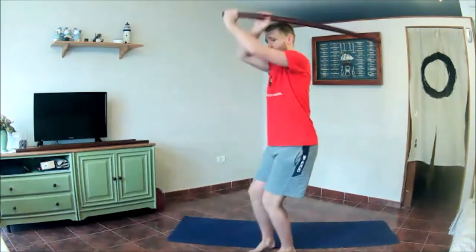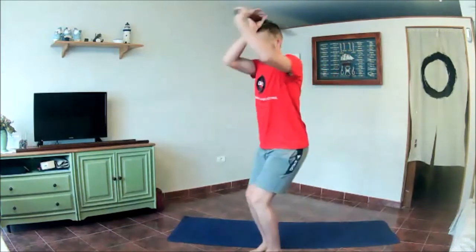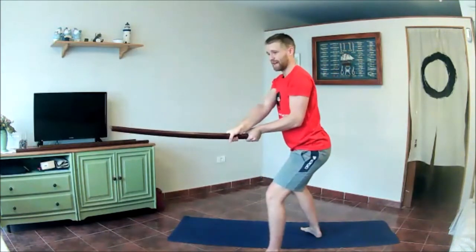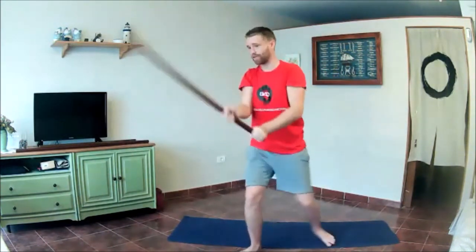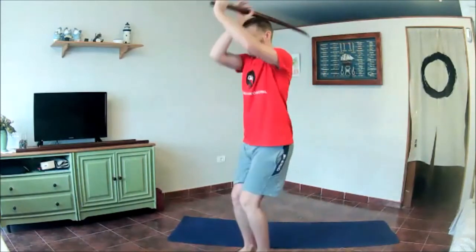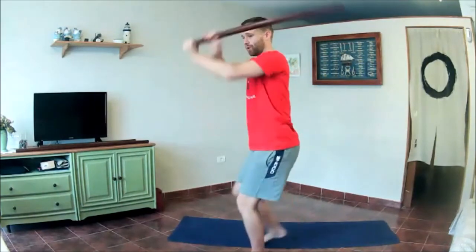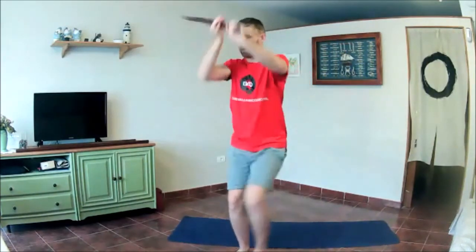So in, this. So now really working with a sense of coiling through the hip, coil through the hip, and find the sword. Again, really trying to connect the sword into the center. So think core into the periphery, core, periphery, core, periphery.